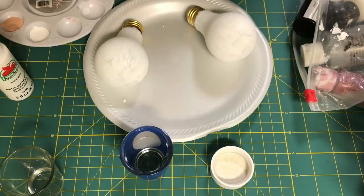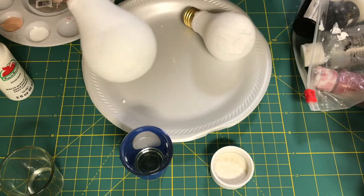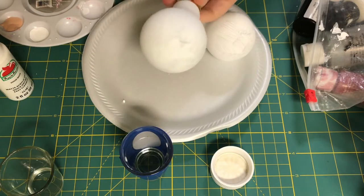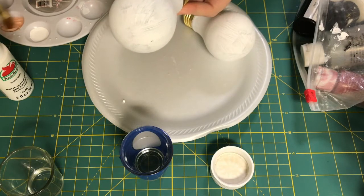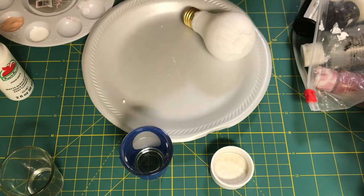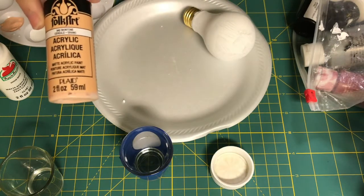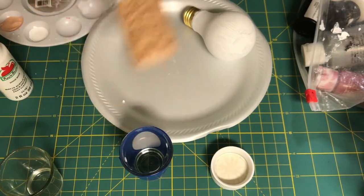Okay, so to save time, I've gone ahead and added the rest of the paint all the way down the light bulb, so the whole thing is painted like this. And now we're going to go over the whole thing with the skin tone color. What I'm using for the skin is the Folk Art, and this is called Skin Tone. I got it from Hobby Lobby because this is the best color that I found.